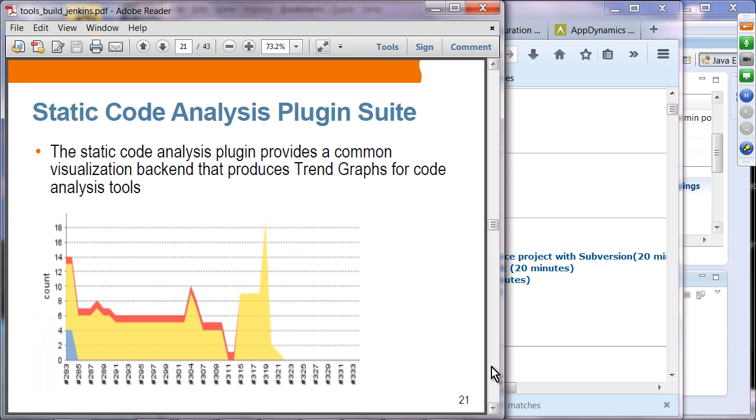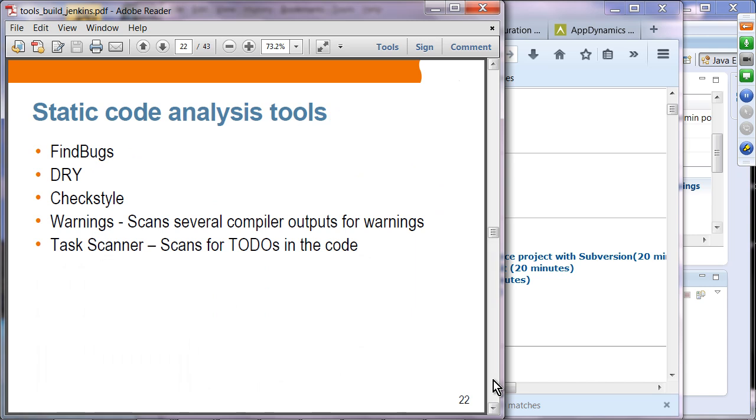It will give you a graph like what you see on the slide, to see whether your code is actually meeting the guidelines of static code analysis. These are static code analysis tools people use: FindBugs, DRY, Checkstyle, and the warnings and task scanner. For now, FindBugs is probably the most popular static code analysis tool people use.